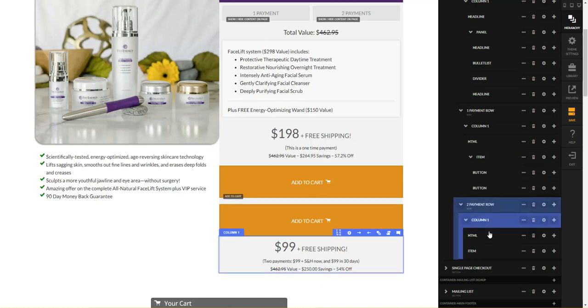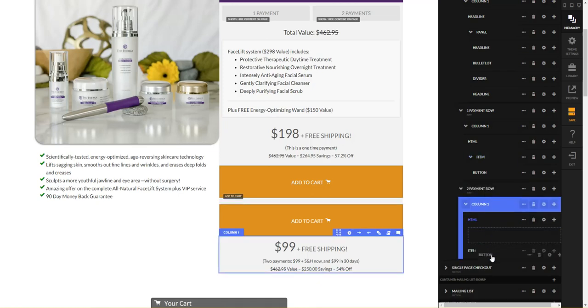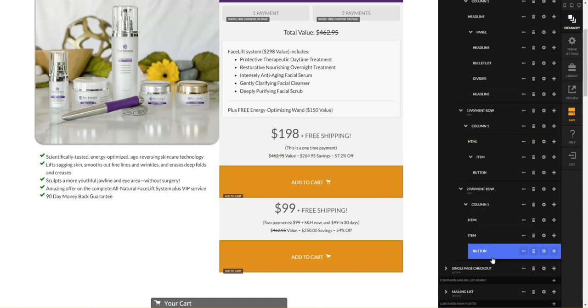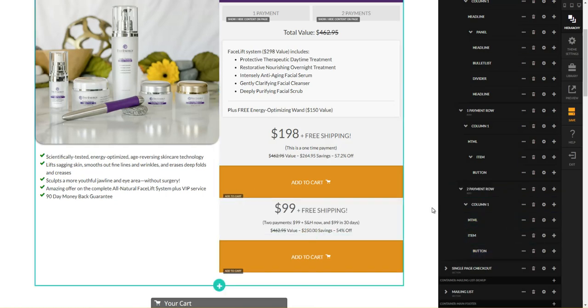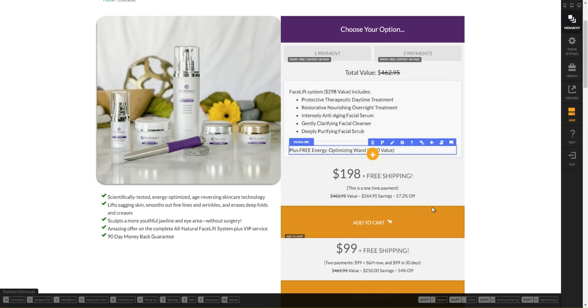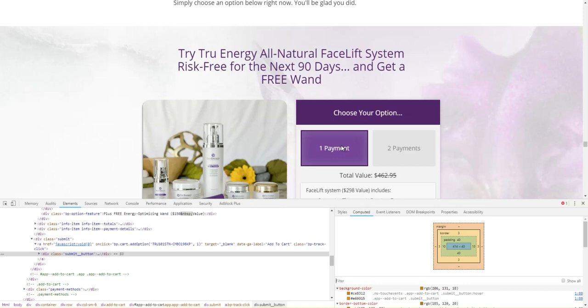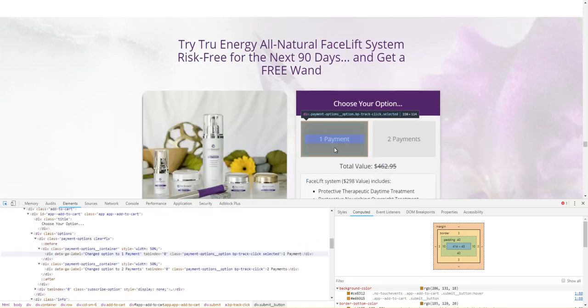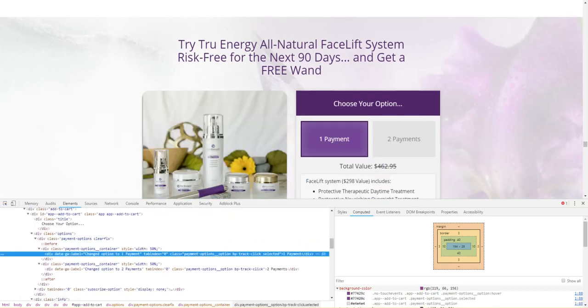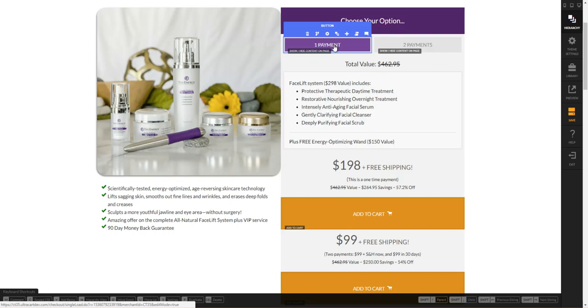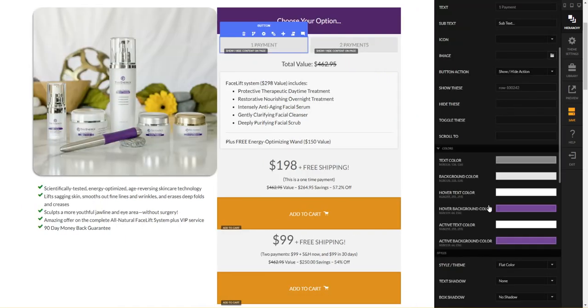Now I'm just going to bring my button down and place it inside of the item element. Back up to these buttons up here. They also need 40 pixels of padding on the top.